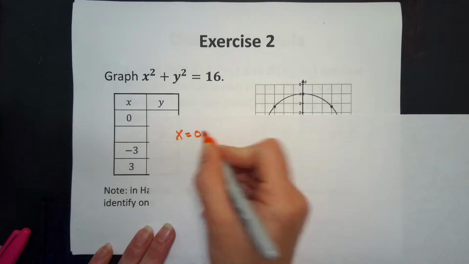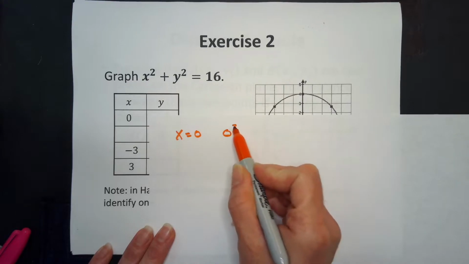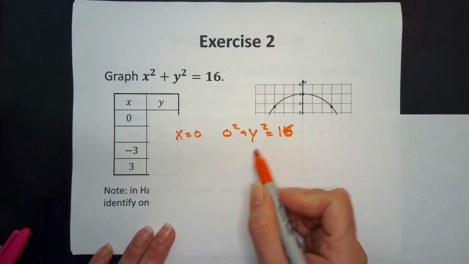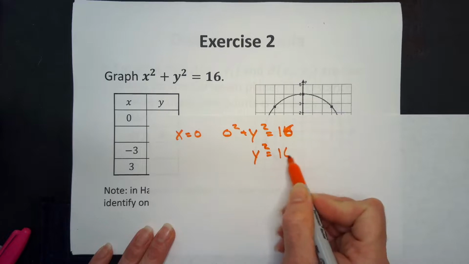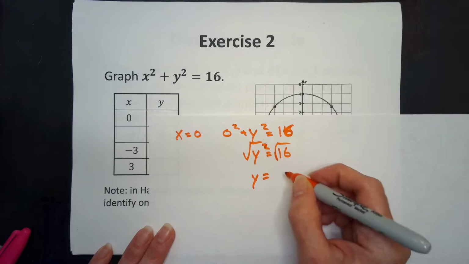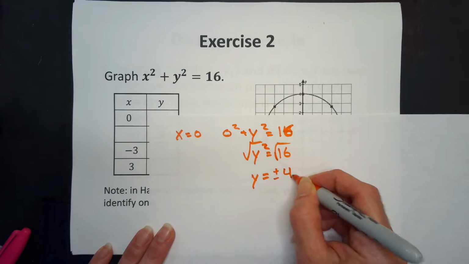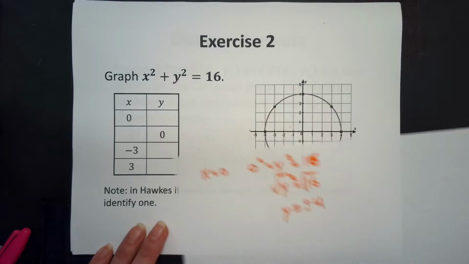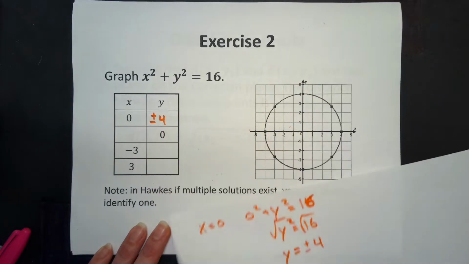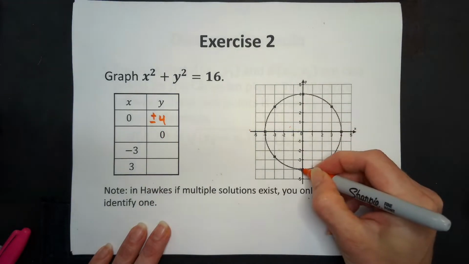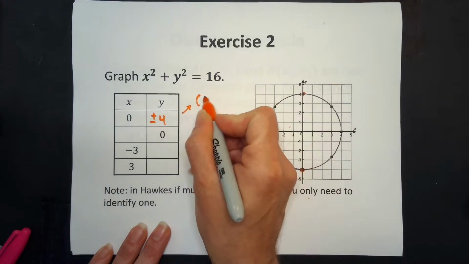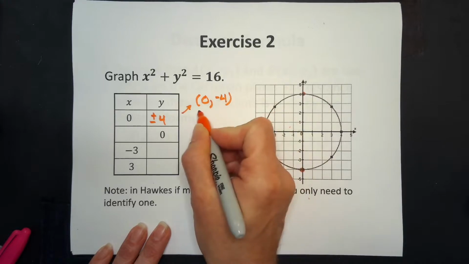If we have x equals 0, then that's going to be 0 squared plus y squared equals 16. And so that gives me y squared equals 16. If I take the square roots of both sides, I'm going to get y equals, remember when you're solving for an unknown, that's when you get your plus or minus of your square root, plus or minus 4. So in shorthand notation, I might put plus or minus 4 to let me know that if I plug in 0 for x, I could get -4 or +4. But if I were to write these as coordinates, I'd want to write them as (0, -4) and (0, +4).